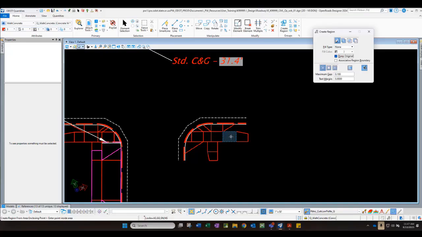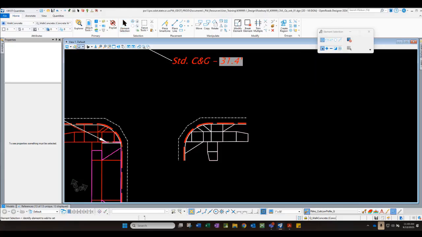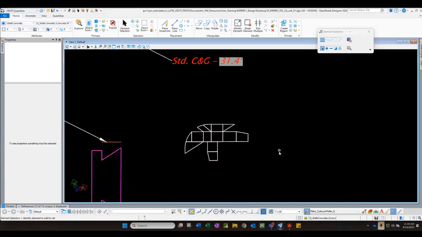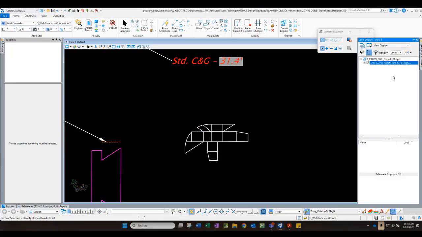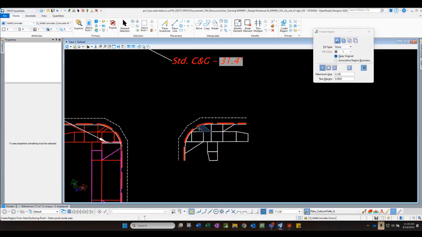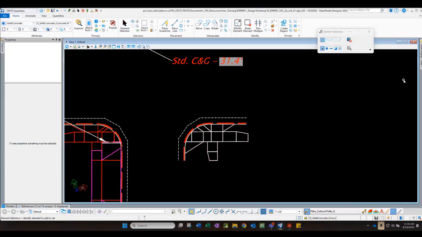But if I select this, I wouldn't be able to tell which shapes I have already done, because it's the same color. So you can change the color to white in your attributes. Select all the ones you need to. This takes five seconds to select them all. I've got them all selected now. Turn off the display. Oh, I see, I did miss one. It's a good check to make sure you got all the shapes.